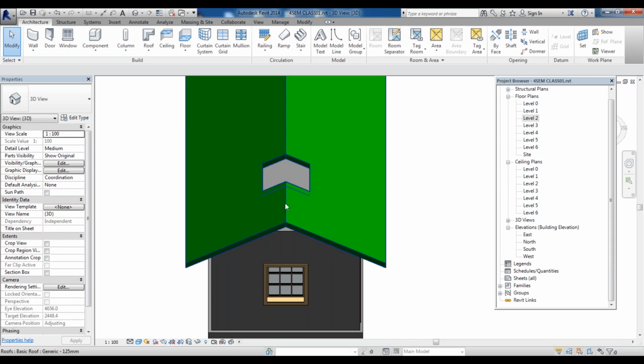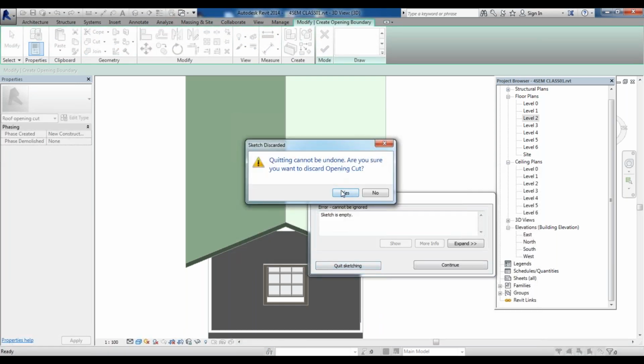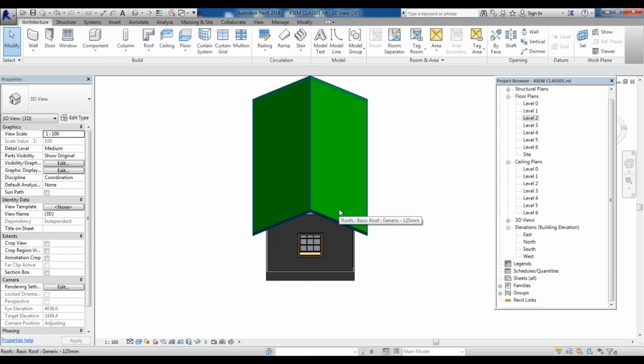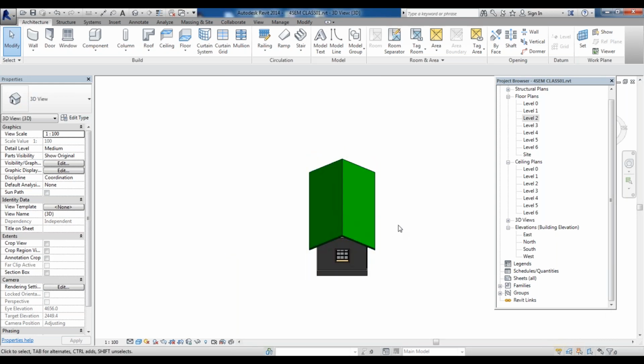Probably you can create one more level and create a chimney or something like that. This is just for your knowledge. I'm not going to keep it all. Okay. So this is how you create a basic house by using Revit. Roof, I've covered roof, floor, everything. So what more has to be done? I need to teach you ramp and staircase.